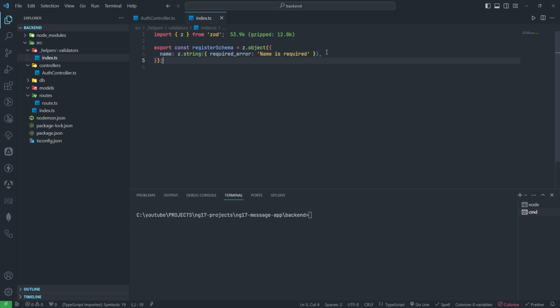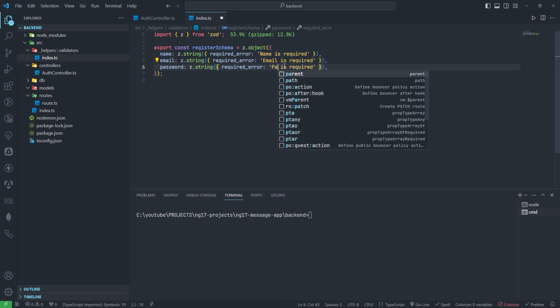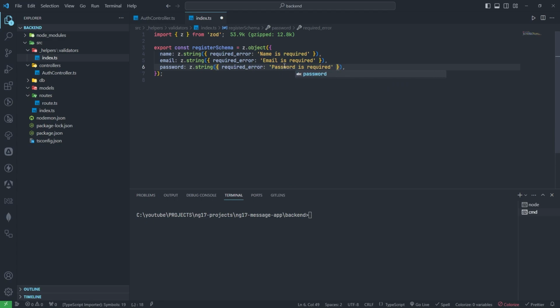Okay, and I will copy it 3 times, and then I will add the email, that should be a password. Okay, that will be a email, password. Okay, fine.